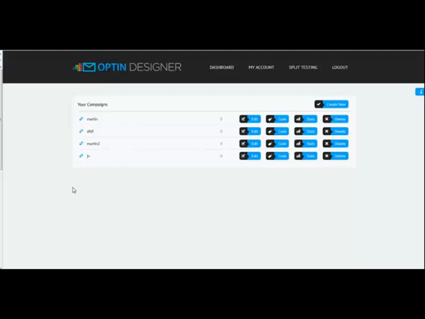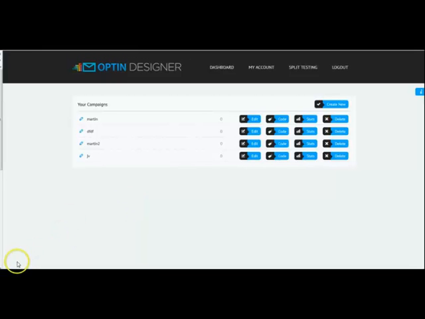So Optin Designer is a drag and drop app for the creation of opt-in forms, overlay pop-ups and exit pop-ups. Unlike some of the recent apps which are constrained by having to work on all kinds of different devices on a large screen size, Optin Designer actually uses an exact pixel perfect drag and drop engine for creating the opt-in form. It's almost like drawing the page. It's as close as someone ever is going to get to drawing their layout. So that's a very big selling point.